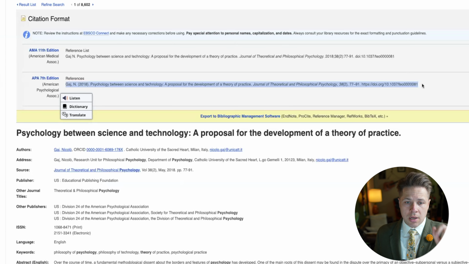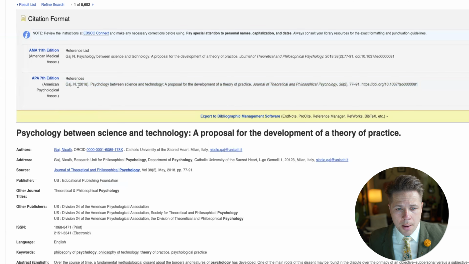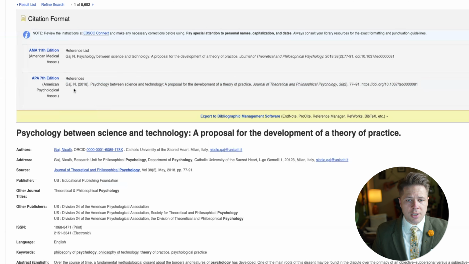That means that all I have to do is come over here and type this out in my reference page, or I can copy and paste it. The only thing you have to be careful of with copy and paste is that it's not going to come in the right format. It may be slightly off. So if we look here, we have last name, comma, first initial. Sometimes there's going to be a middle initial there. 2018. So make sure all of the authors are referenced, period, and then the title of the article should have the first letter of the title capitalized, and then after the colons, there should be one capital letter.